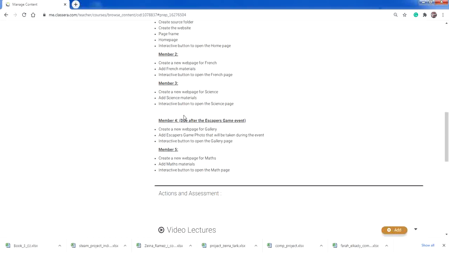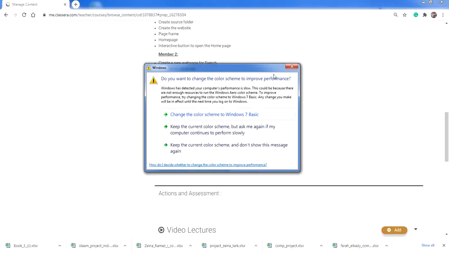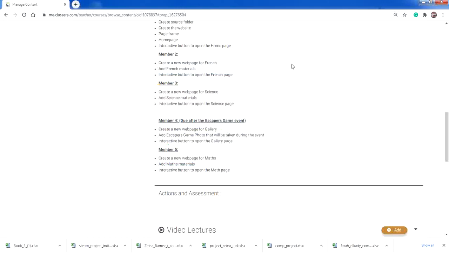So make sure to finish before that time. Only member 4's task will be postponed until after the Scapers game. And me or Miss Heba will be responsible for collecting the photos and giving the photos to member number 4.